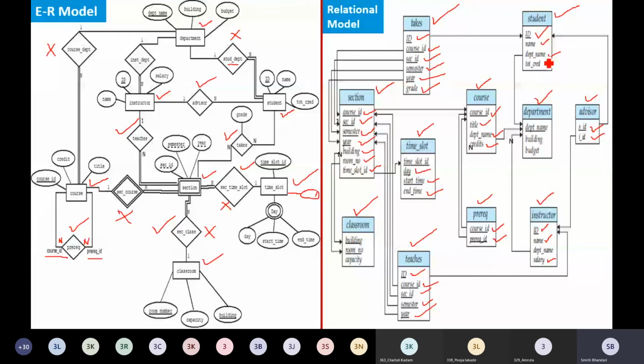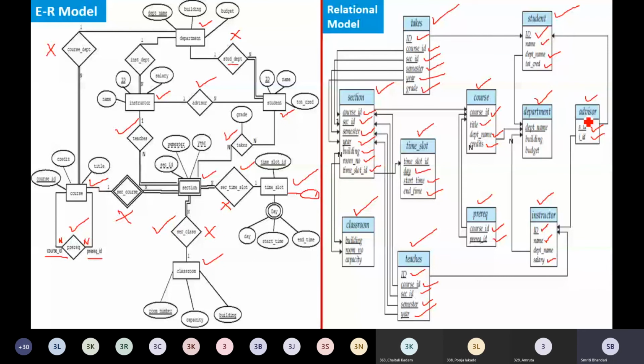So this department name is not actually an attribute of the student table, but it is borrowed from department. So this department name is a foreign key. Always we should have the arrow from the foreign key to the primary key in the respective table. So from department name in student to department name in department, there should be an arrow or some relation like this. Department name, which is a foreign key in the student table, is borrowed from department, where department name is the primary key. So everywhere we have implemented this concept of primary key and foreign key.